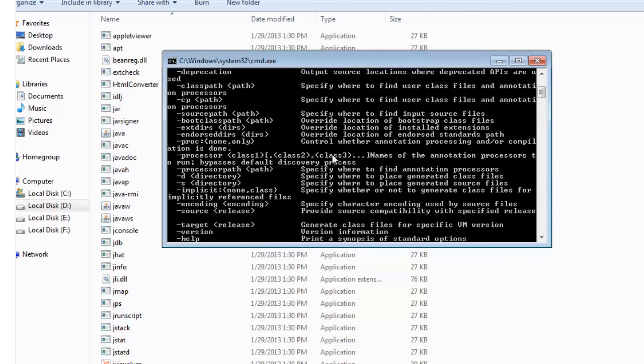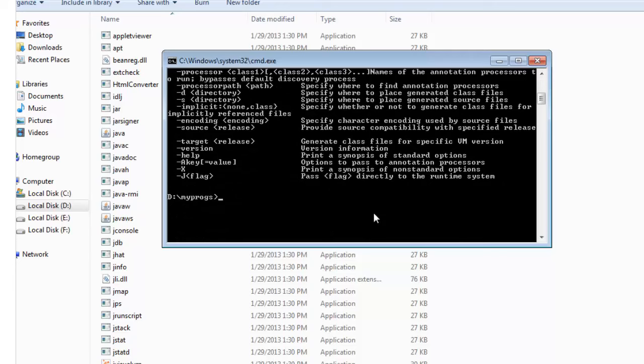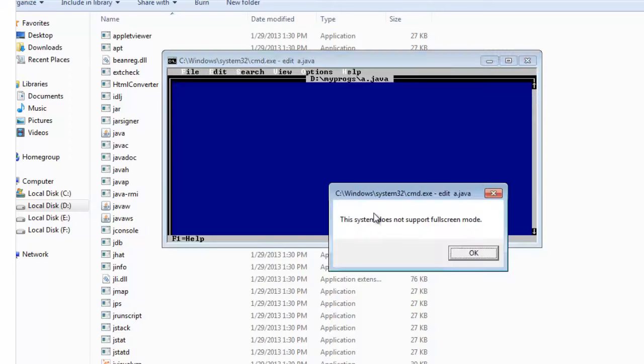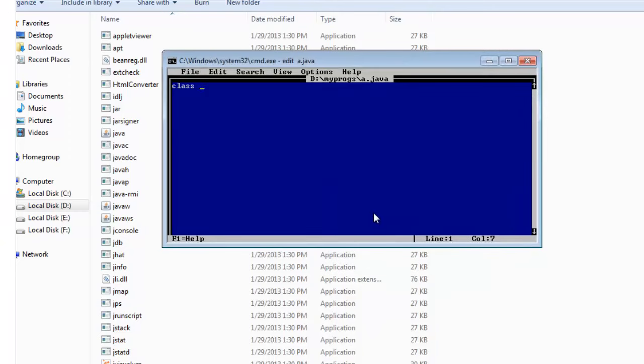So I'll just create a simple program. So I'll say edit a.java. Class A, public static void main. This is the entry point for any class.